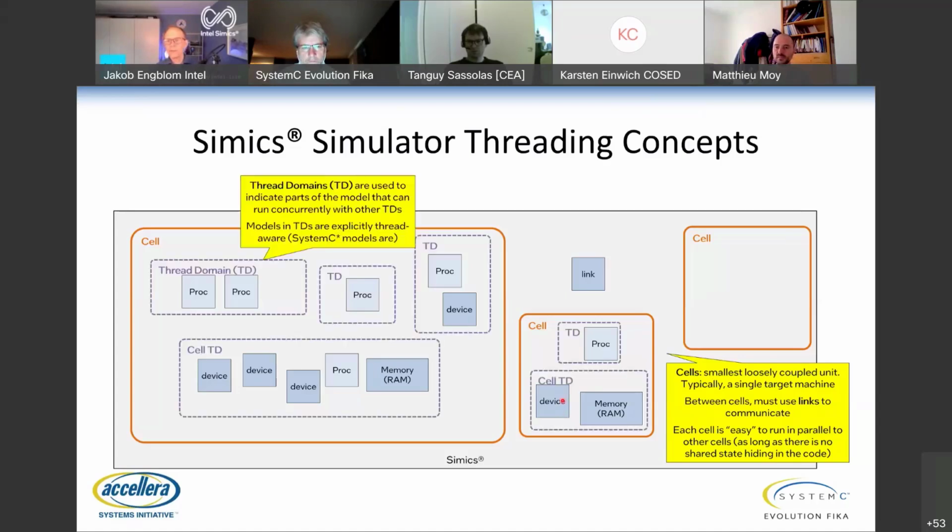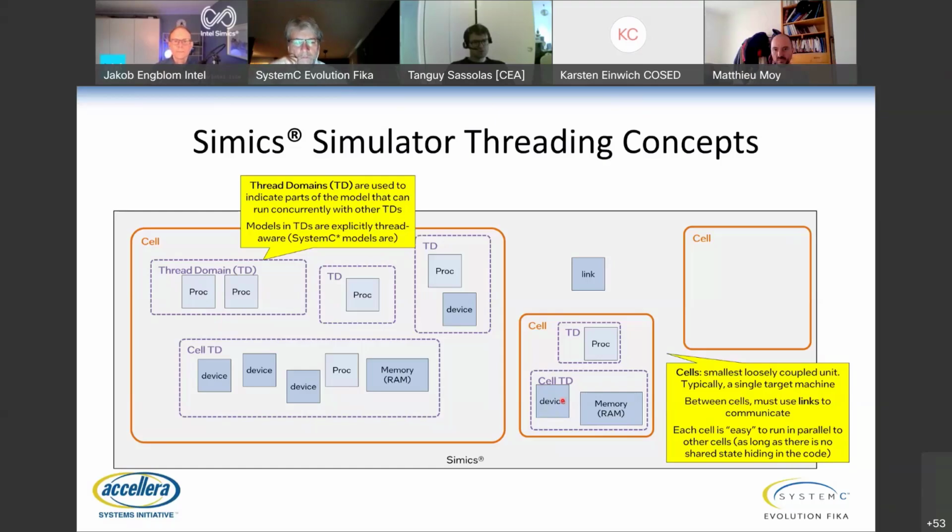Next, if we want to add a bit more parallelism, we add what we call thread domains. That is used to indicate, it doesn't mean we have a thread, it means this stuff could potentially be run in parallel in case we have work in multiple of them, and in case we have available worker threads, because you can still tell Simics run this whole thing with only one thread, in which case we serialize everything. Or you can tell Simics to try to grab as many cores as it possibly could.